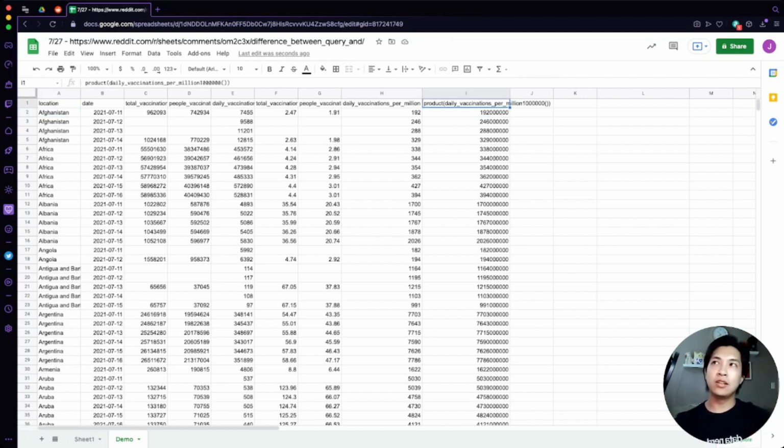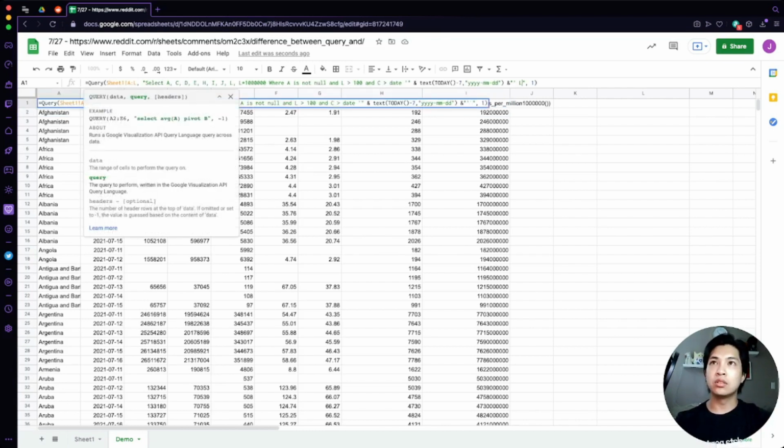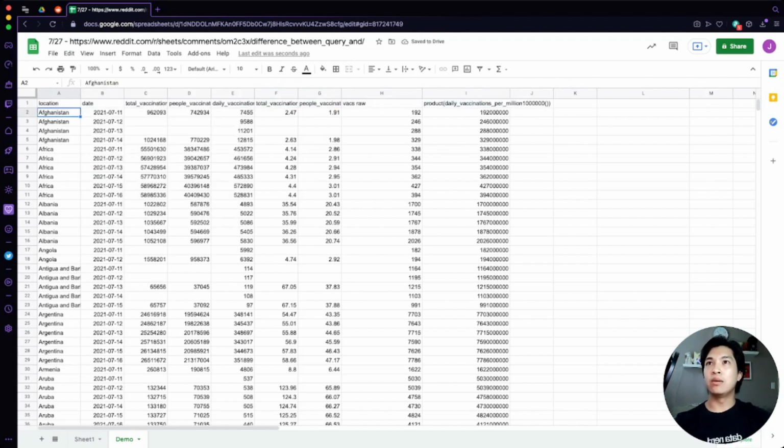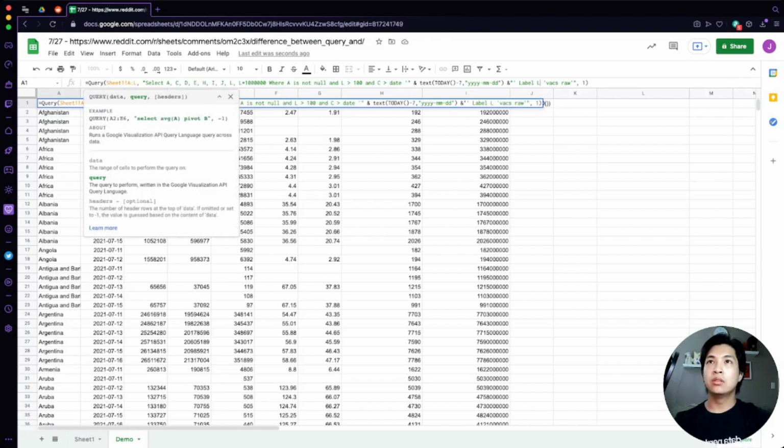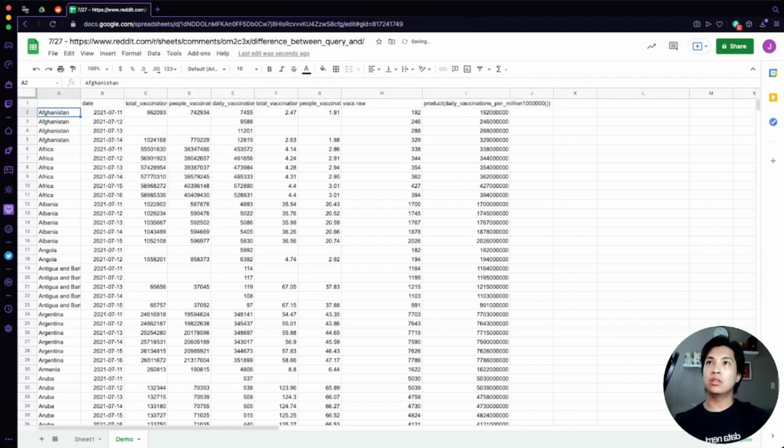And then that header doesn't really look that great, so you can also do cool things like adding in labels for it. So you can say label L, and then we'll just say vax raw. I think that's fine, sure. And then that should rename our, oh, sorry, I did that one. I think that's the way you would do it if you were to rename it. Yeah, there we go. So now we can rename it to Vax Raw so that it looks prettier.